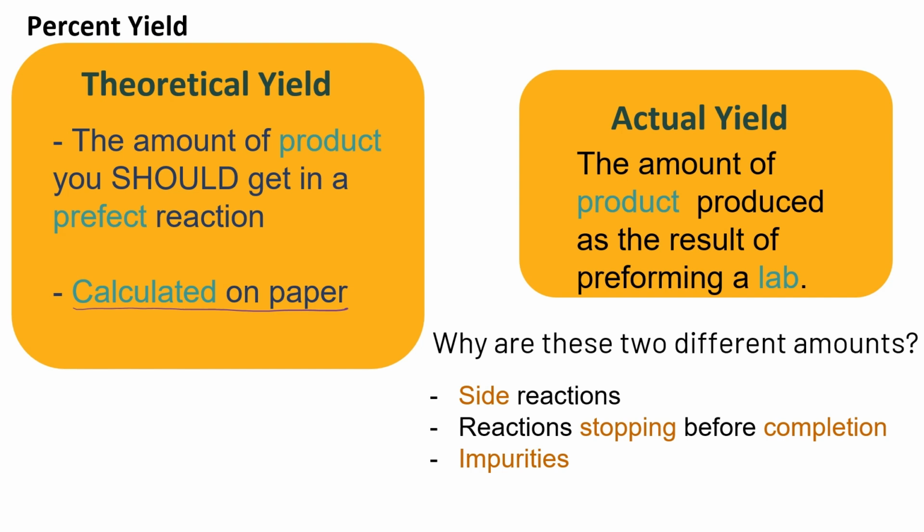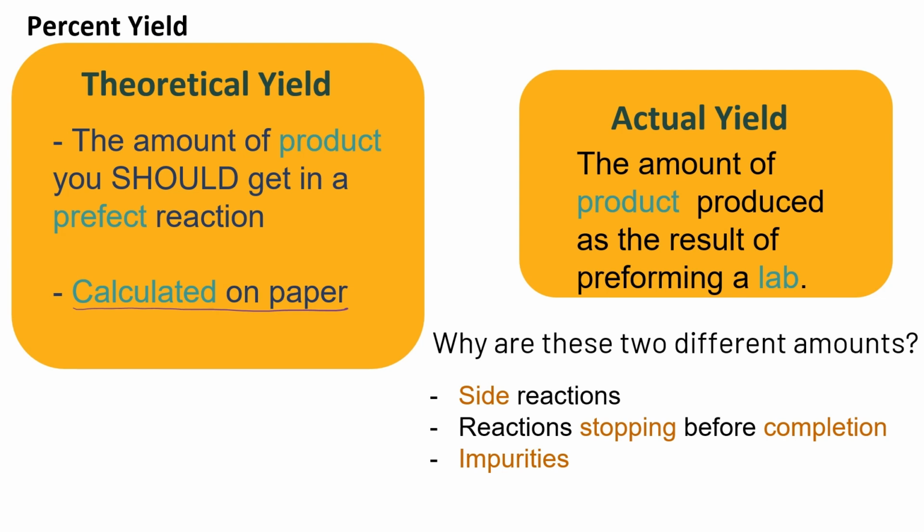Reactions don't always go all the way to completion. Sometimes they run out of energy before they complete. And impurities can be things in the water or solution. Like the water that we have here has a lot of metals in it from the pipes. Those metals cause extra metallic ions in the water, which can cause reactions to happen that are not intentional.